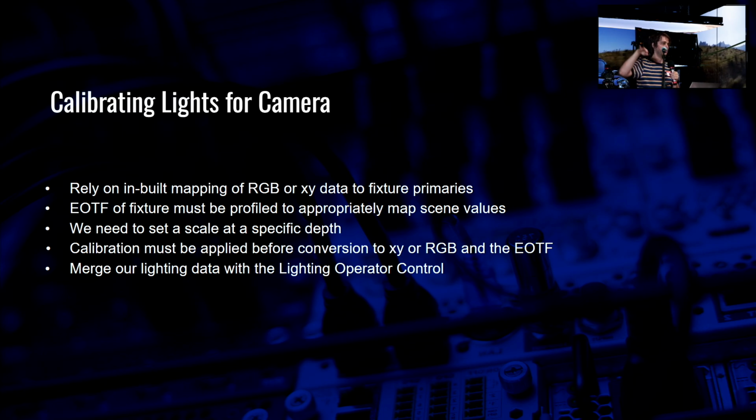Like we need to know the encoding curve of the fixture, because they're going to have some type of exponential encoding or log encoding or some type of S-curve, and we need to know what that is in order to accurately map. Right now we're working on automating this process to make it just as fast as what we're doing on mapping the color gamut.